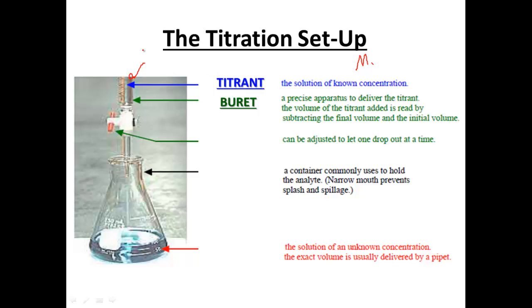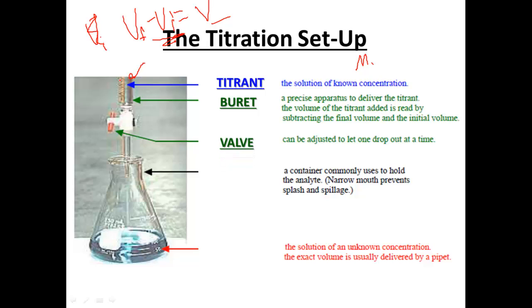You always have to make sure you measure an initial volume. You also have to make sure to measure a final volume, and I kind of wrote this backwards. Subtract the initial from the final to find out how much volume you've actually added. That's really important. Don't ever forget to get the initial volume, because if you do, you'll end up with a final volume, and it means absolutely nothing. So always make sure you have that.